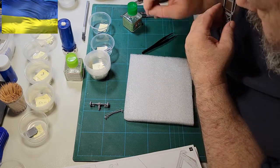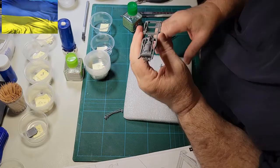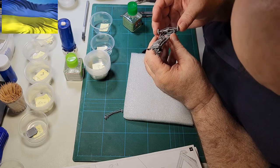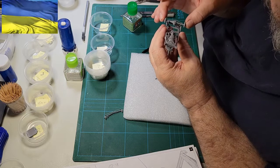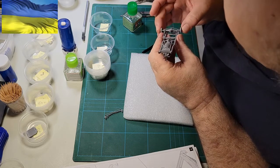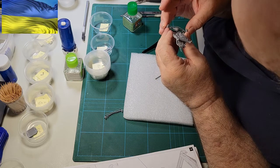And then the rear drive shaft and the rear differential. This has got some little tabs that stick up on it, and they go in the little tabs on the bottom of the axle to get everything to line up good. And the springs look like they're just a little bit far apart. There we go.